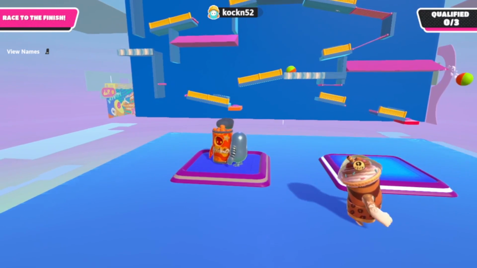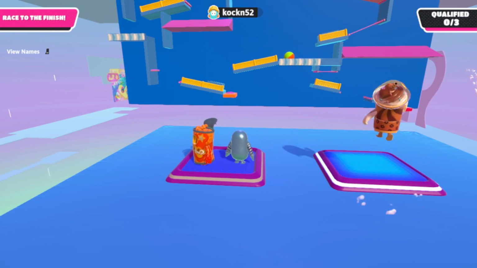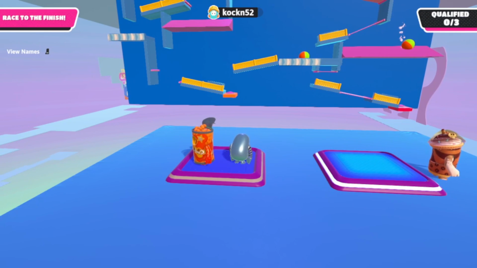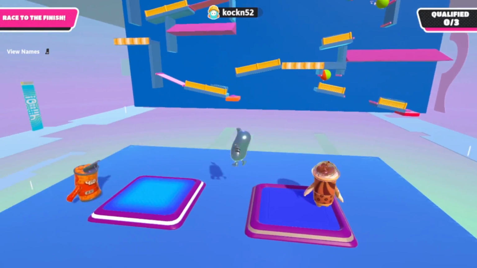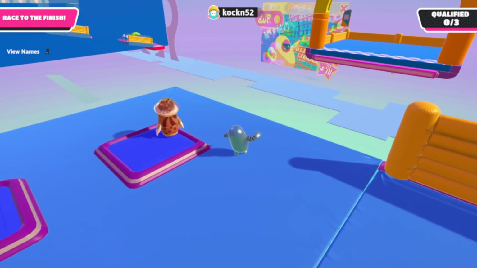So you can see the ball in the middle of the screen there. It was spinning the wrong way, but we are at least making the conveyor go to the right. You can see the other bean there still doesn't really know what they're doing, but it's okay. So the ball is just about to land here, which means we need to take away one bridge and then create another bridge. And there we go.